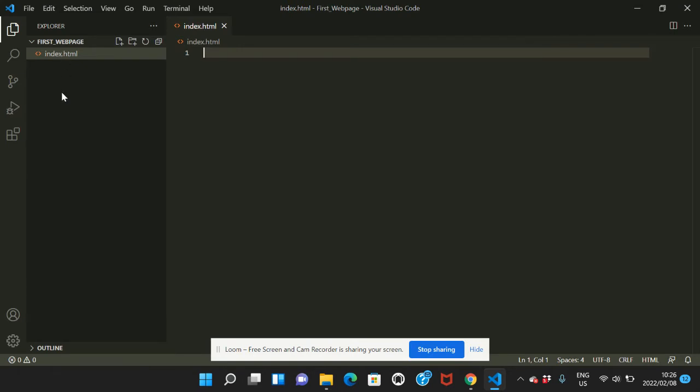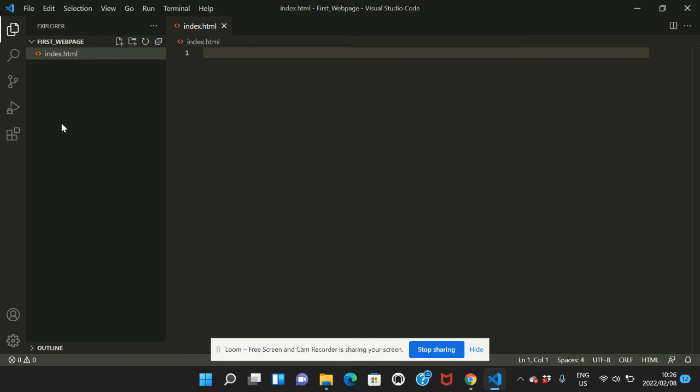So I've created one on my desktop and named it first underscore web page, because when you are creating a folder for coding in your VS Code, if it's 2 words, make sure you separate it with an underscore, or if it's 3 words, make sure it's an underscore. If it's 1 word, then it's still fine. You just write it as it is.